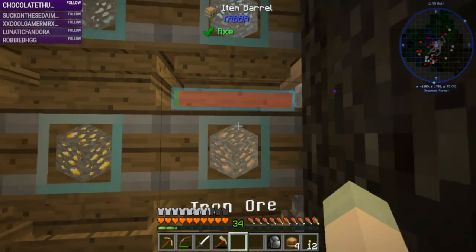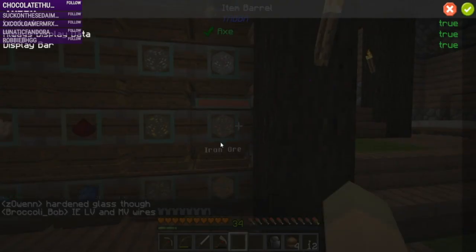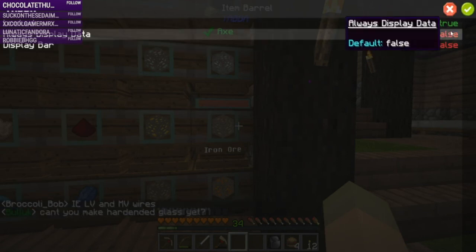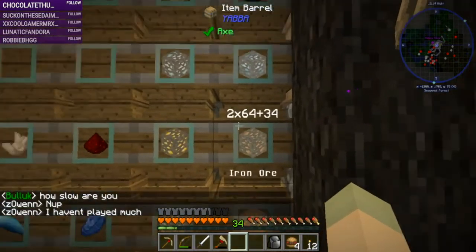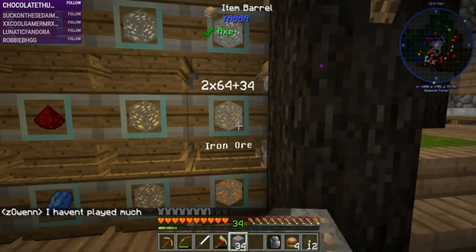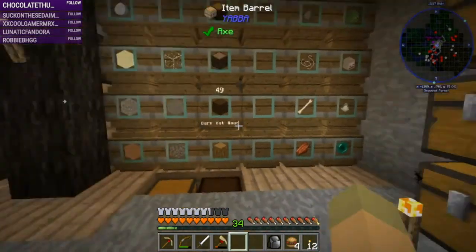I don't tend to do that unless I'm curious. So for now, that's that. You should shut off, no, always display bar false. There we go. Always display data, we'll leave that to false. True, I want it locked though. And I will go around and lock all of the ones that have items in them. That means if I were to take out all of this iron, it would still remember that iron ore was in there. Okay. So yeah, we have the start of our basic storage for this area.